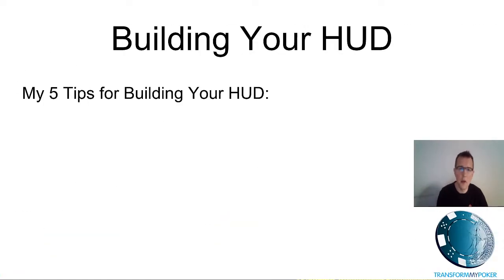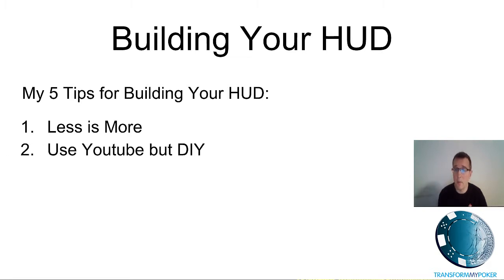When you first start building your HUD, these are my 5 tips. First up, less is more. So what this means is you don't want to put lots of information on your HUD at the beginning. You're going to get confused during this process, and you want to limit that confusion. You also want to make sure your screen is not cluttered up with information that you're not using. You need to understand every number that goes onto that heads-up display. So start with just 2 or 3 or 4 numbers.